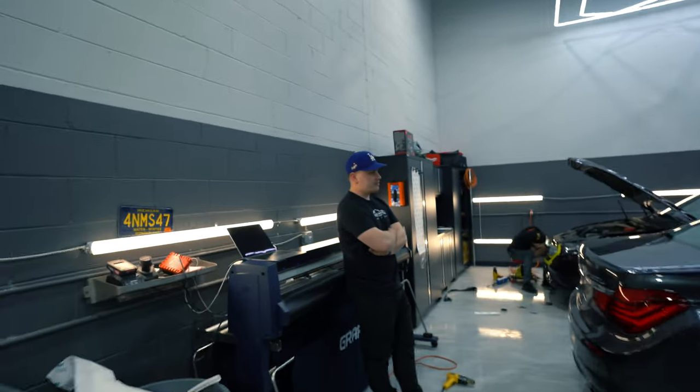Gentile over here doing all the chrome delete. And Nick is doing nothing per usual — just supervising as always. Every time I see you, you're supervising. But everybody's working and doing a great job. Nick's car is in the air, so he doesn't have much to do — but I love you, Nick.